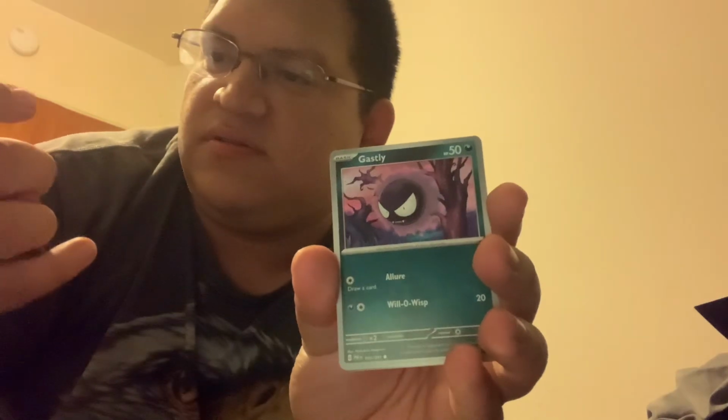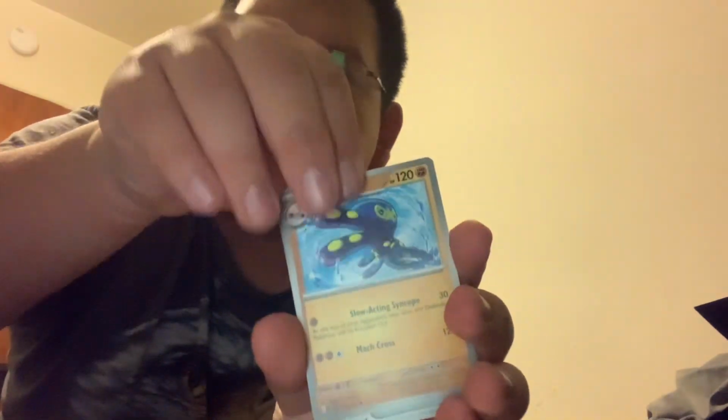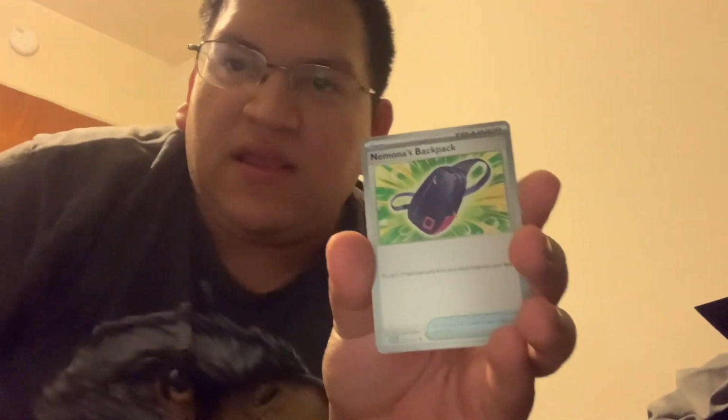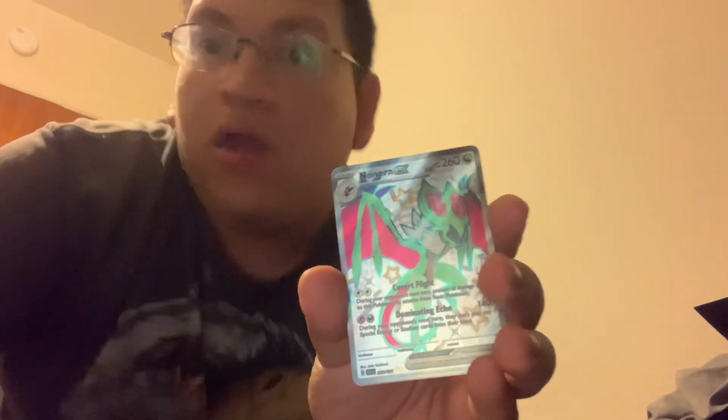Dark. Noiva. Chimachop, Gastly, Paldean Student, Guaplox, and a Motor Backpack, Nutball, sorry.